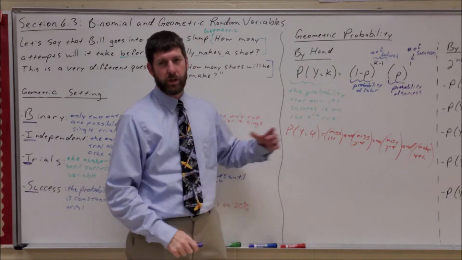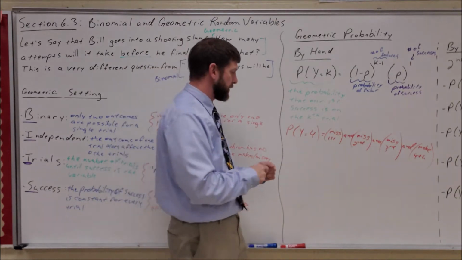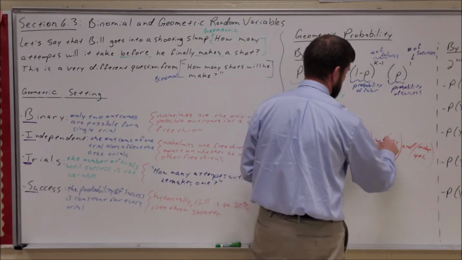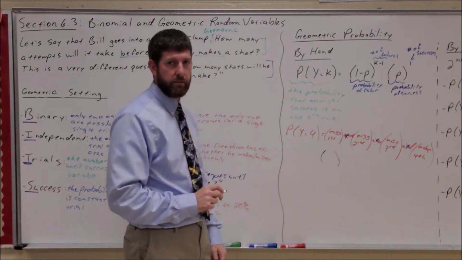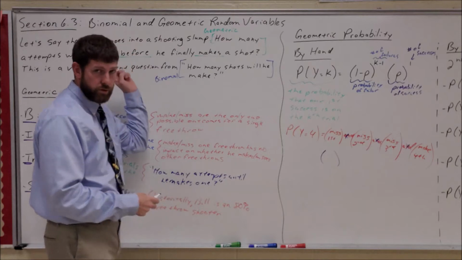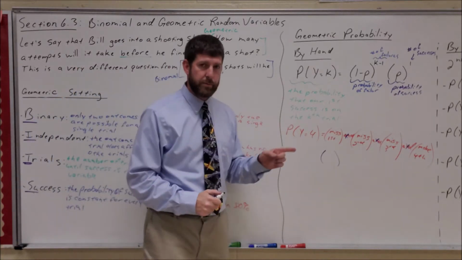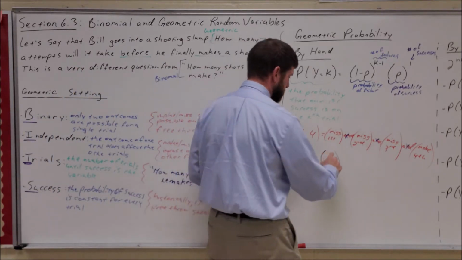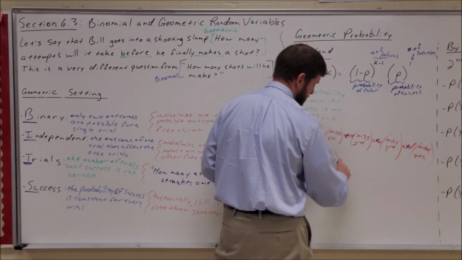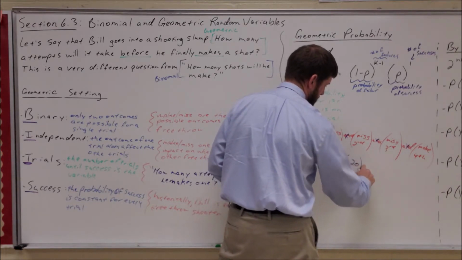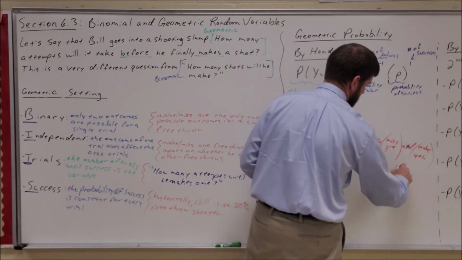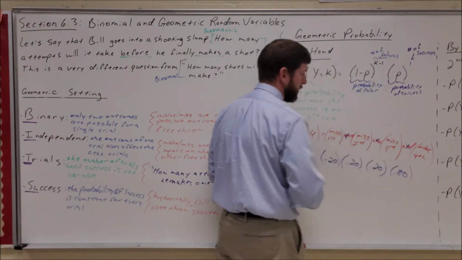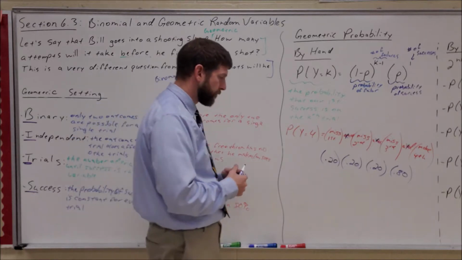Well, that's nice because we know what to do with "and." And with probabilities just means multiply. So what was the probability on the first shot that he was going to miss it? Well, he's an 80% free throw shooter. If you remember about Bill, 80% free throw shooter, so he's a 20% misser. So 0.20 on the first, 0.20 to miss the second, 0.20 to miss the third, and 0.80, 80% chance that he makes it for that fourth.